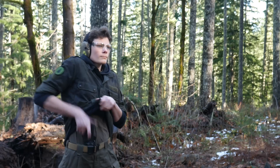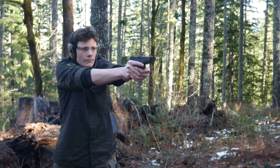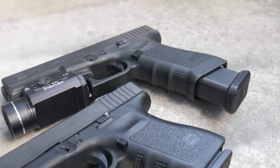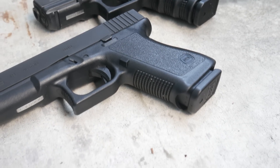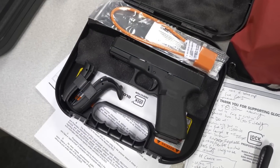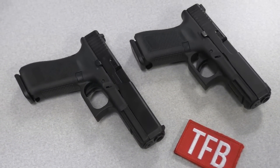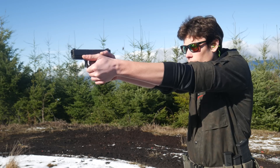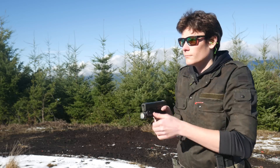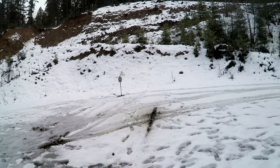Why would I take a Gen 2 Glock 19 over any other? I have a few reasons, some sensible and some kind of petty. My grip preference is no finger grooves. I don't mind them on the G17 and I can tolerate them on a G19, but all things being equal, I say skip them. But I don't like the Gen 5 Glocks. I don't like the ambidextrous slide release. I don't like the interchangeable back straps. I don't like the mismatched contours on the front of the slide. And I hate the shinier black finish. The old Glock Tenifer finish is bomb-proof — you can throw your Glock or drag it through a dry creek bed and then wipe it clean with a finger. The Gen 5 finish just doesn't do it for me. It looks shiny and cheap and doesn't wear the same. I also don't like forward slide serrations, so the FSG 19 doesn't excite me.